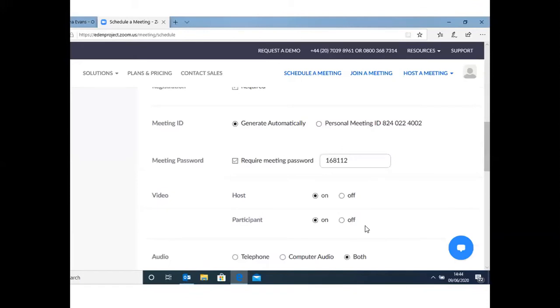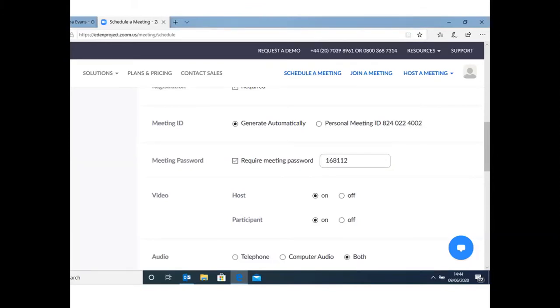All right, okay. Your password, if you did choose to have a password, I think is automatically generated, and people receive it in the link for the meeting invite. So you could send that directly to people, and that would limit anybody else being able to access your meeting.